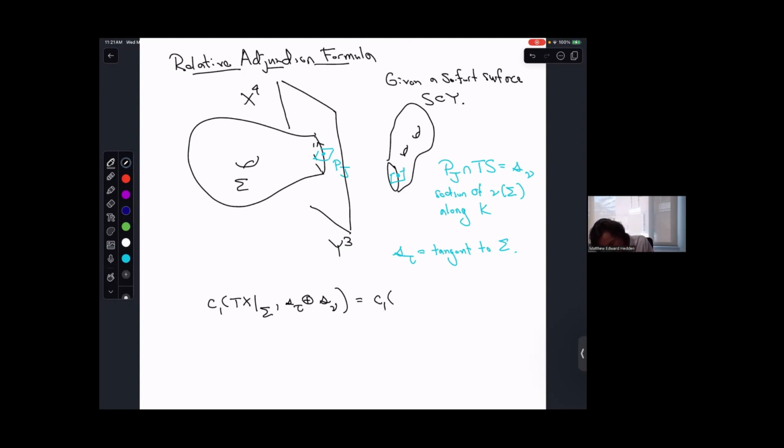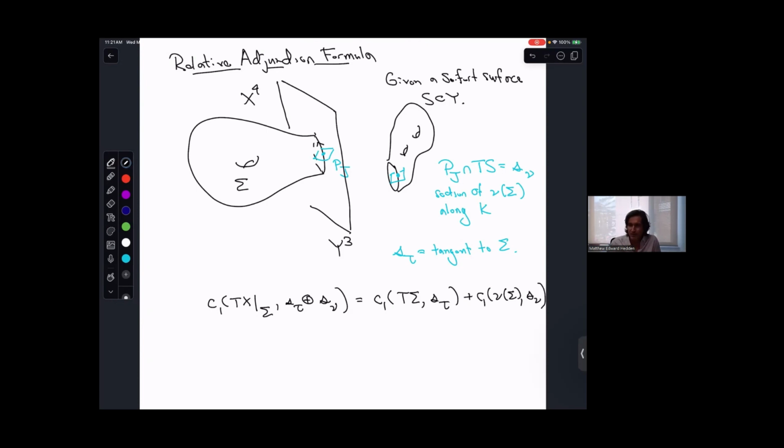And so then we correspondingly have a Whitney sum formula for the relative Chern classes of this form. So remember, tau is the tangent to sigma. So that's a section of its tangent bundle. It's a non-zero section, so it trivializes the bundle there. And then I have a section of the normal bundle. I have the normal bundle to sigma, and I have a section along its boundary, which I'm denoting S nu. Okay, and so you might wonder, well, how would you prove such a formula?